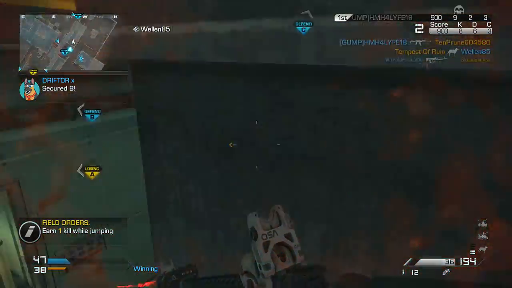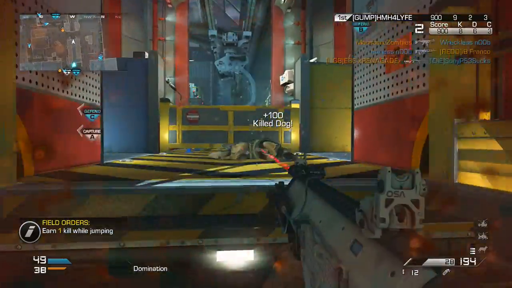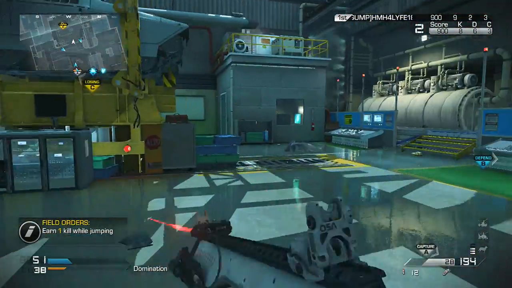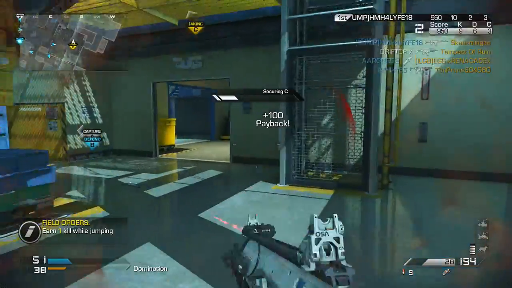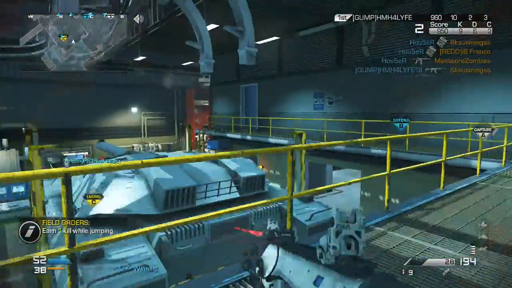So again, my initial opinion of the gun was very unfavorable. I didn't like it at all because it had very high recoil and very low damage, and I thought that it was a terrible assault rifle, but if you use it almost exclusively for close quarters combat, more like a submachine gun and less like an assault rifle, it actually can do serious work.